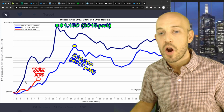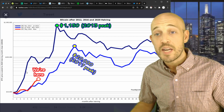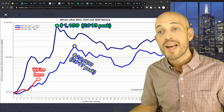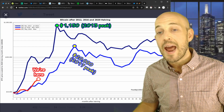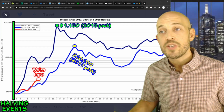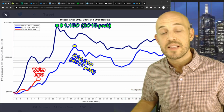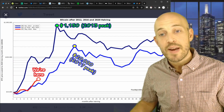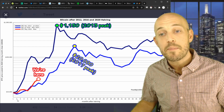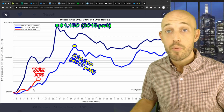There are three lines on this chart. There's a dark blue line, a light blue line, and a red line, and they go in that sequence. So the oldest time frame is the dark blue line. You can see it's actually three cycles overlaid on top of each other, and every time there's a halving event, that is denoted by the left-hand line here. This chart slices the cycles by the halving event. The clock starts at 0 when a halving event occurs, and with that metric, it's really clever. We can then time it based on how many months after each halving does each bull run compare to the performance of the prior bull run.